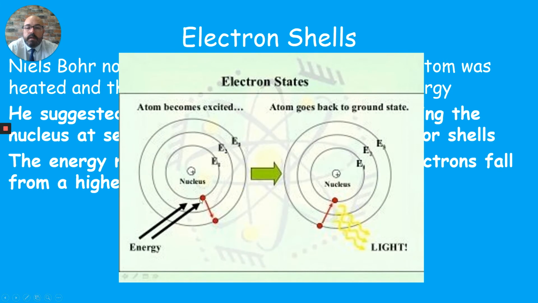So you can see here, the atom's been excited, the electron jumps from the first energy shell to the third, and once the energy source is taken away, the electron falls back to its original position, and in doing so emits some light. So this proved evidence that the excited electrons were giving out light, and then different atoms gave out different wavelengths of light, different colours of light.